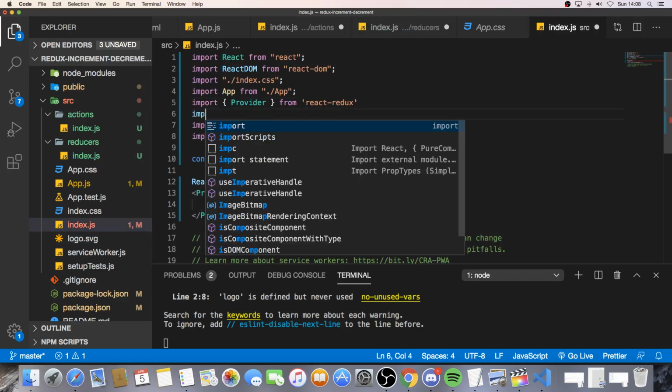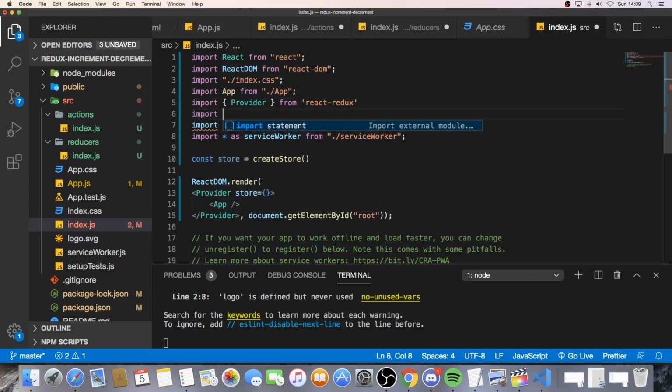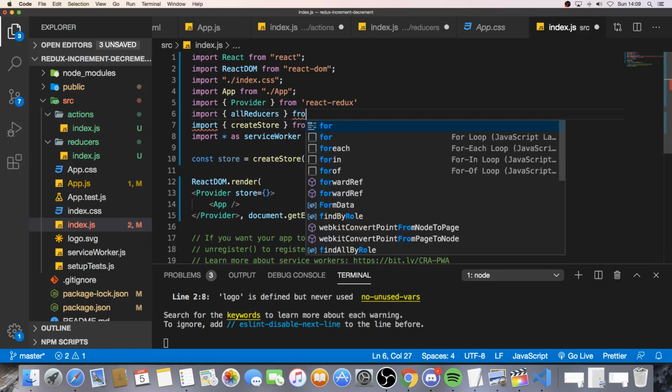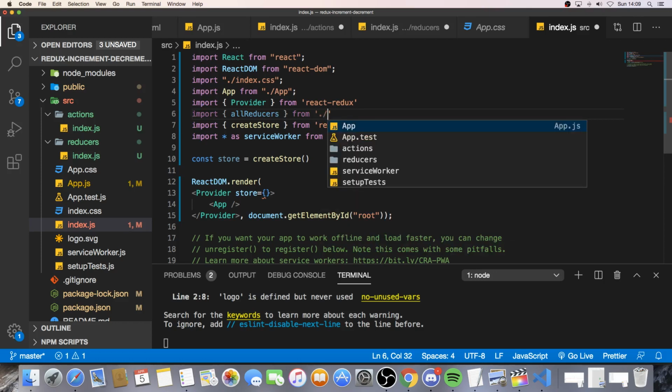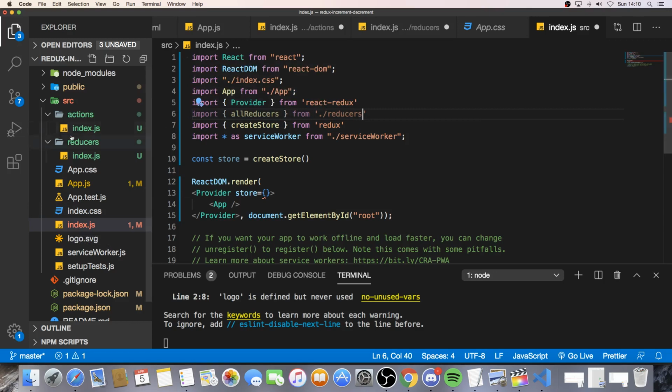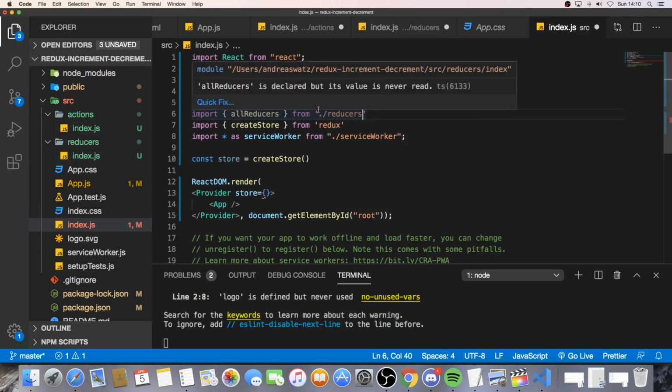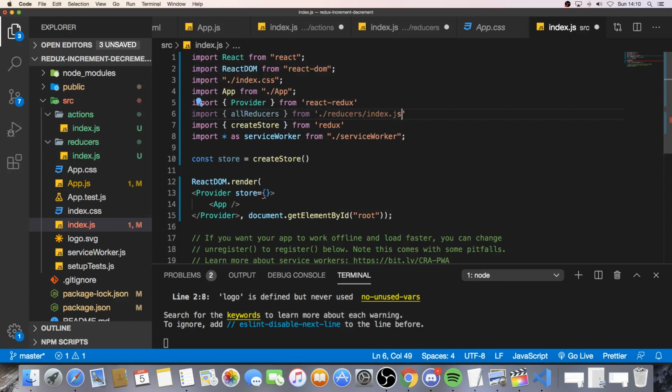So just do import, open and close curly braces, and add the name all reducers, like so, from single quotes dot forward slash, and we're gonna use this one, reducers, and that's it. And because we named this index.js, we don't need to add index.js, okay? Only if you name this to another name, you need to add the name right here. But in this case, we can just do like this.